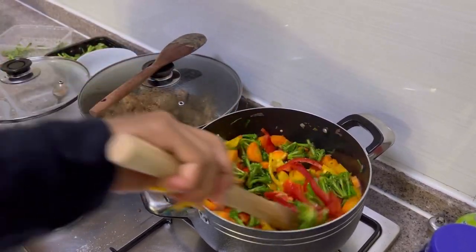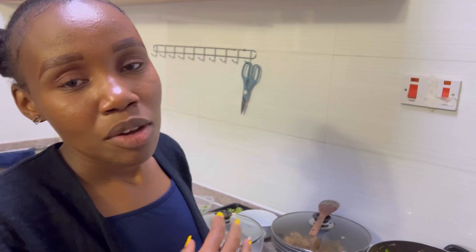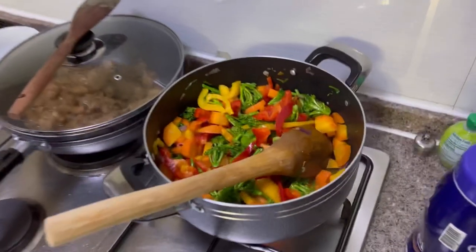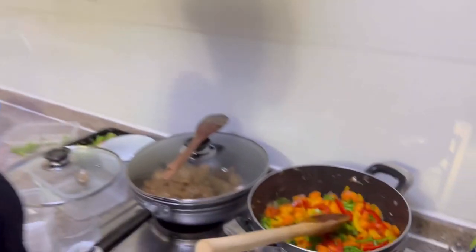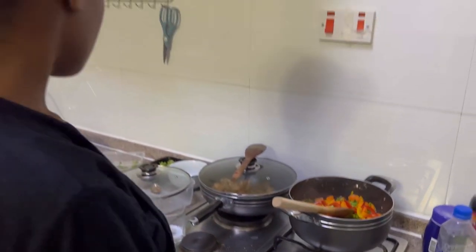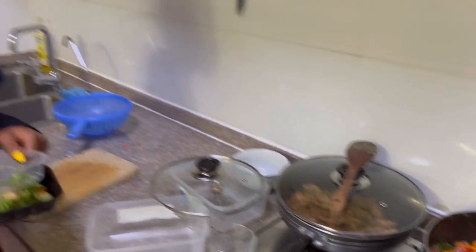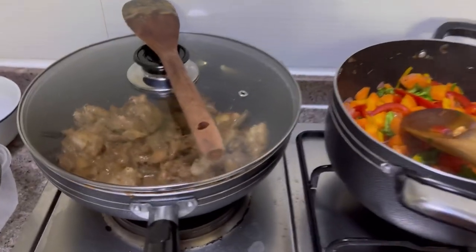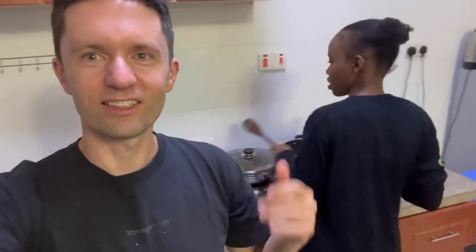I've come to love these vegetables so much that every time I go to a restaurant and they ask for a side, I choose sautéed vegetables. Probably at the end of my life I would still want to see them! Someone is consuming the food before it's served. That's the end of our cooking. Guys, stick around to see whether cooking cream can be substituted with milk or if this is a backfire chicken recipe. Here's the chicken, there's the goat food — let's see how it looks on the plate.